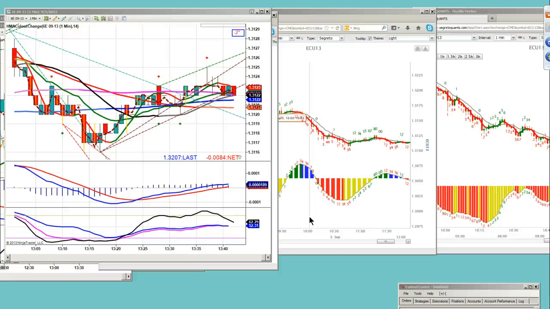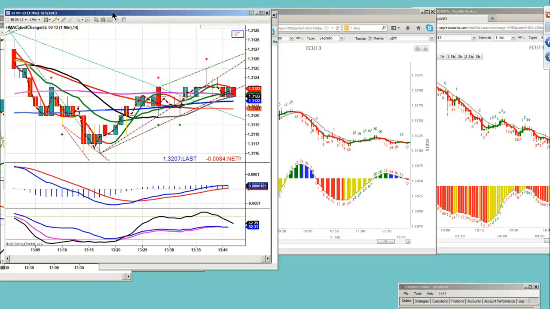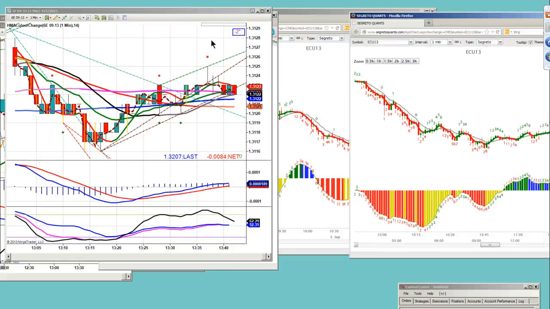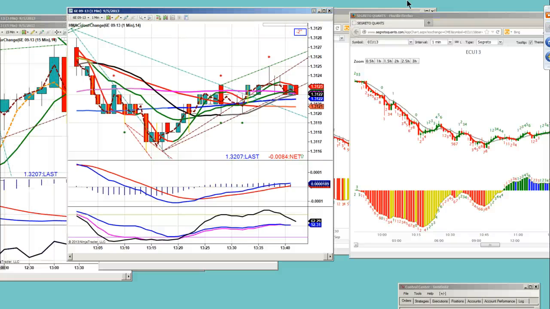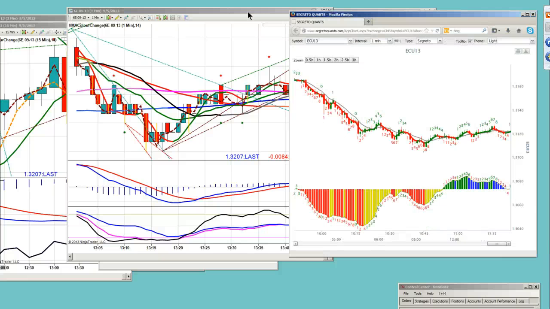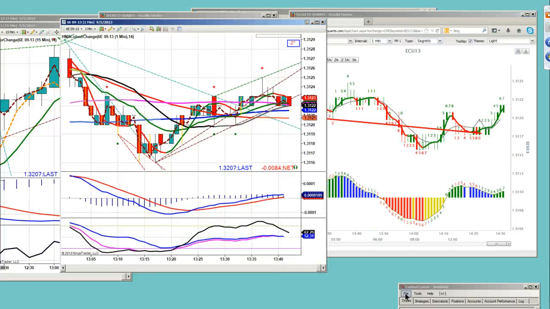Try to do application of both equally at the same time. So do the application of the Ninja, learn the basic rules, and then say, okay, now I'm going to see how that works with the Segredo. Pull up a 1-minute Segredo with a 1-minute Ninja and see how the two are correlated, and try to connect the dots. Here you can see, oh, I'm not connected. I wondered why it's not matching the Segredo. I just realized that I'm not connected. Just connecting to the market real quick.